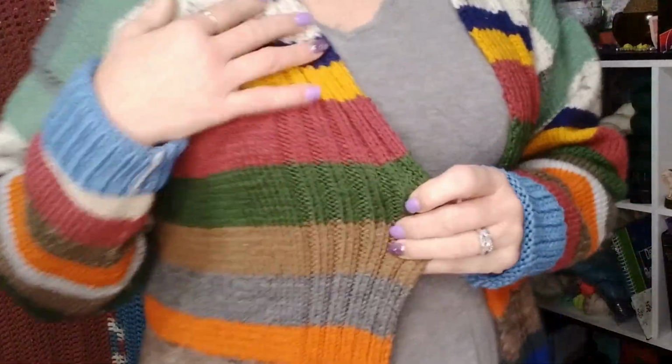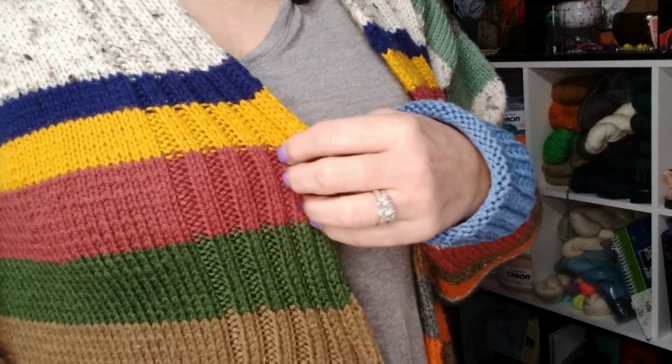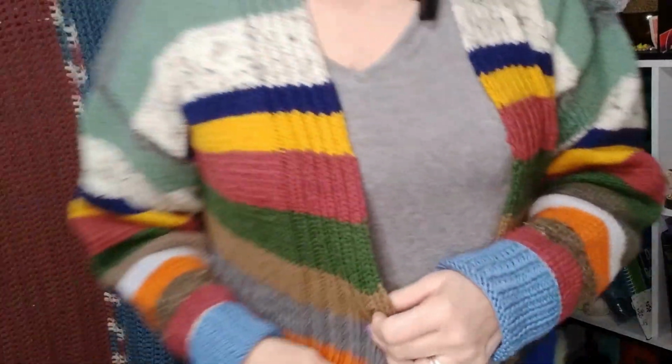It has for the collar just a 2x2 ribbing. So it's knit, you start at the bottom and you knit up. And it's knit all in one piece, the whole body. I can't remember, I think the sleeves were knit separate and then sewn on. This probably was my first ever cardigan that I made after I started knitting.